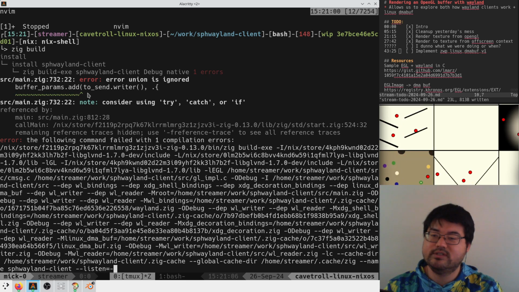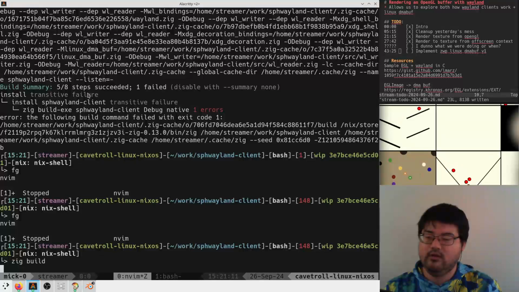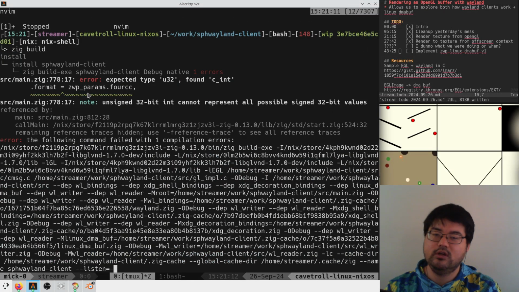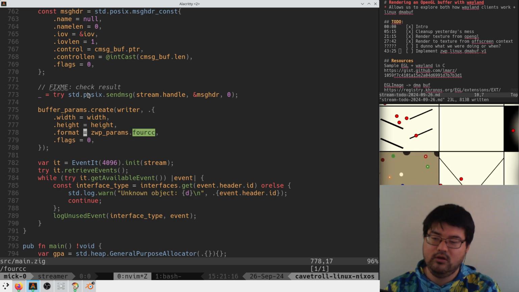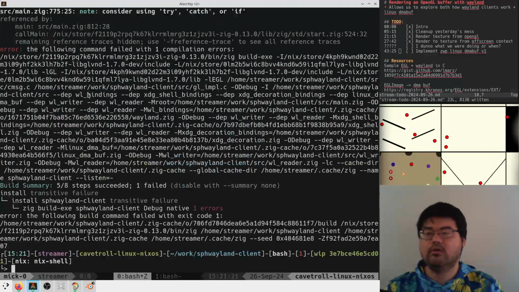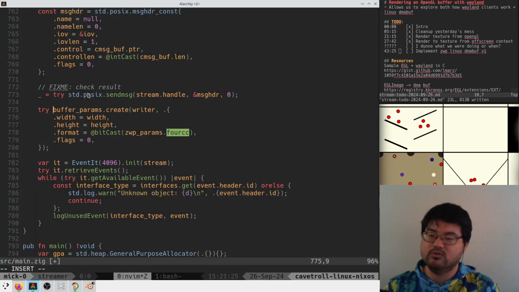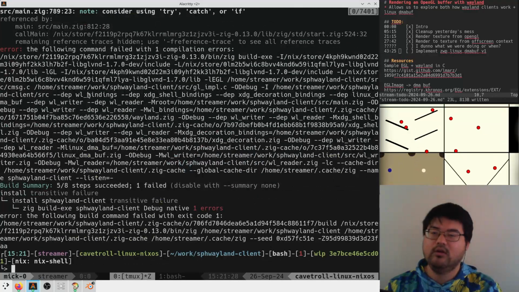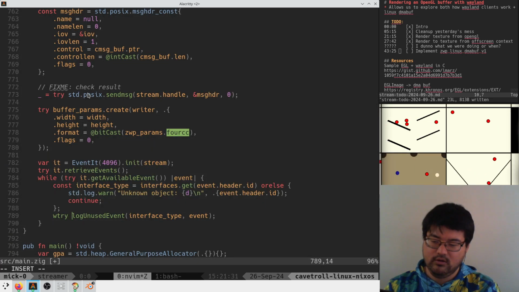Okay. We need to write try here. That's a good point, sir. And then 4cc needs to be bitcast probably. Probably is right. And then we need another try here. Not quite all of them. Log unused event also has to be tried.